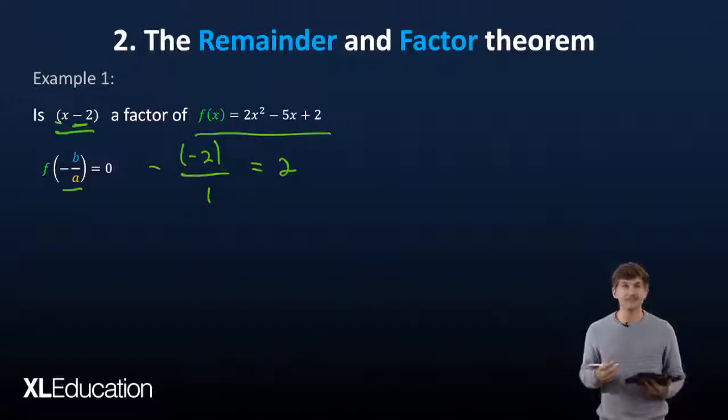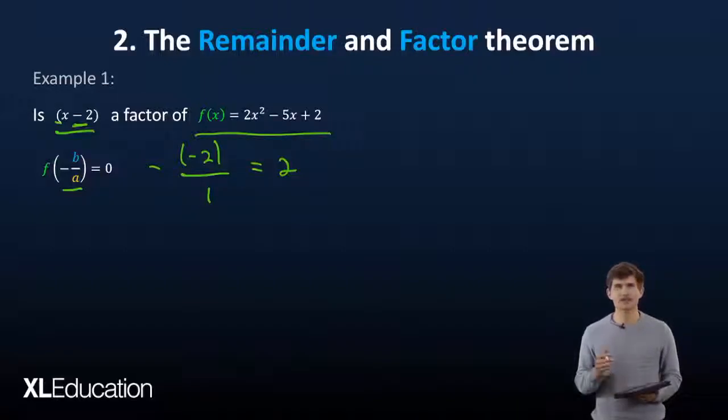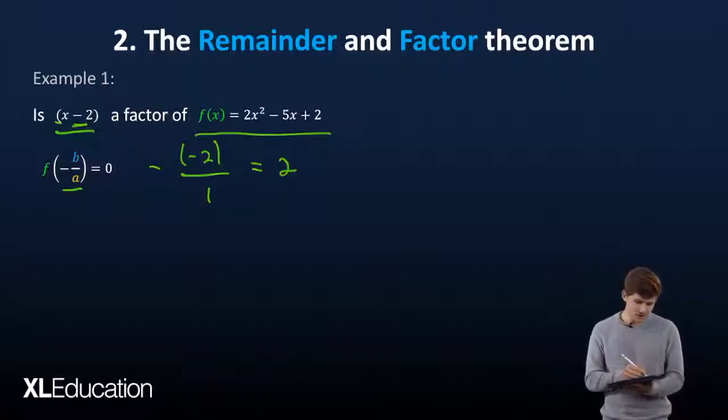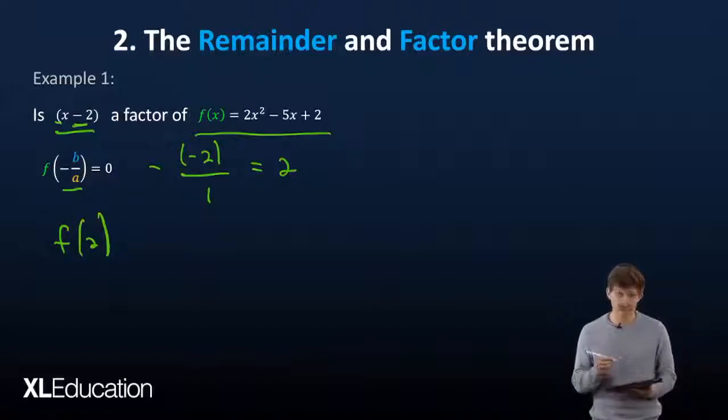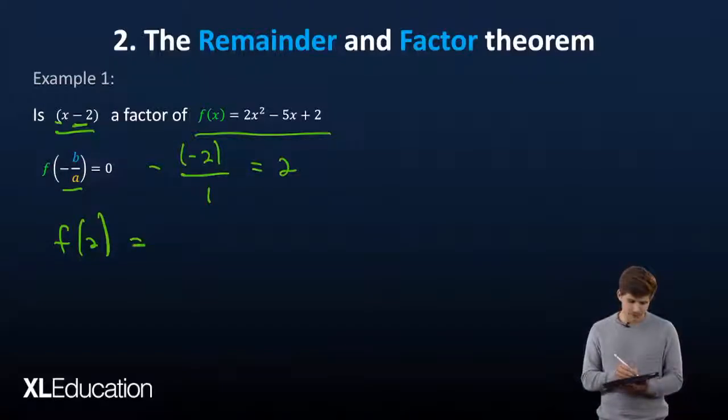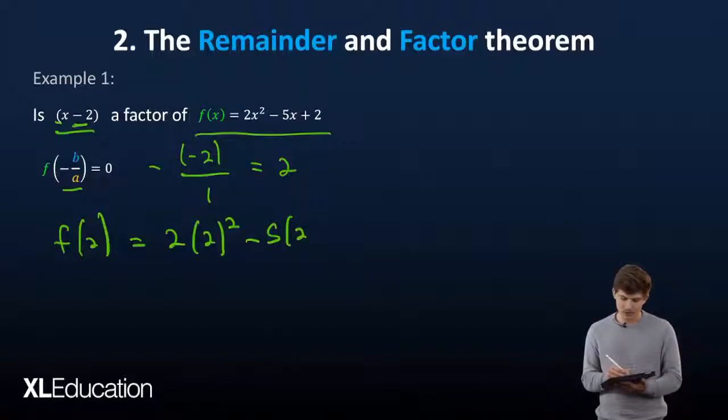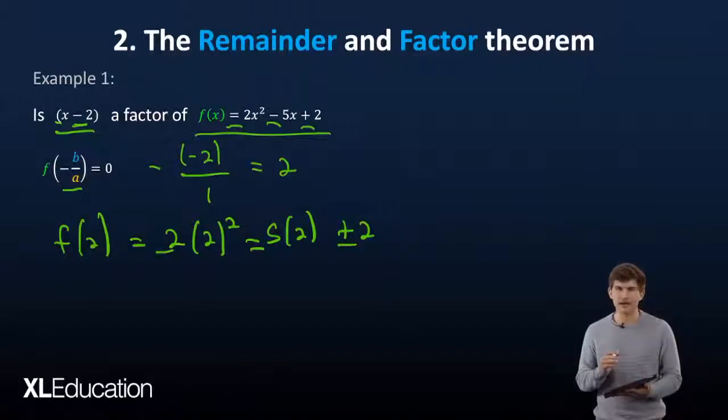I know it's convenient for me to get those examples, and you'll probably get a weird example in the exam, but just follow the method. Even if you do get a weird answer, it'll still work out. So let's plug in that 2 quickly and see if in fact this x minus 2 is a factor. So we have 2 cubed minus 5 times 2 squared plus 2. Check your signs, that plus, minus, plus. Okay, everything's put in perfectly.